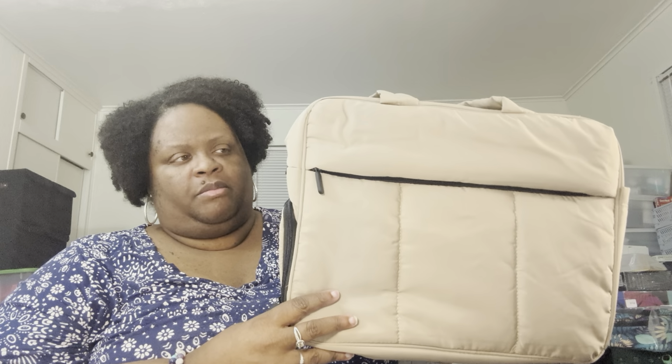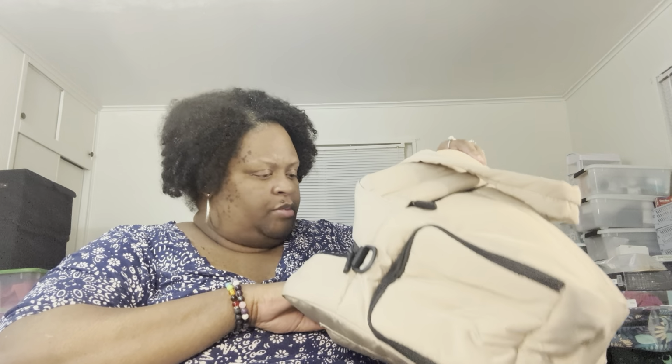This is really nice. I really do like this. And right now it's $30.74. And I paid $28.69 for this travel bag. And like I said, it's a dupe. But it really feels really good. It really does. Oh yeah, and it has a pocket in here too. As well. And also here's the strap to it. And I paid $28.69 for it.